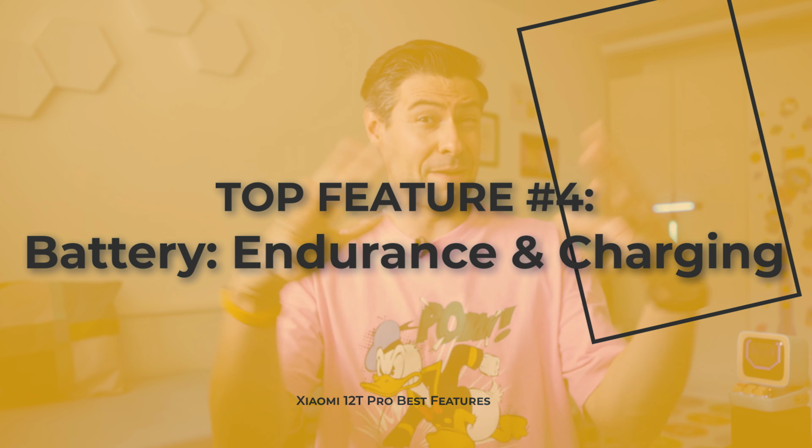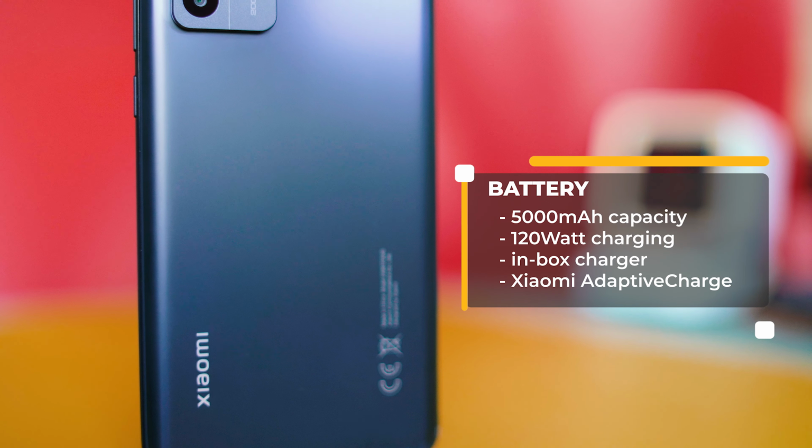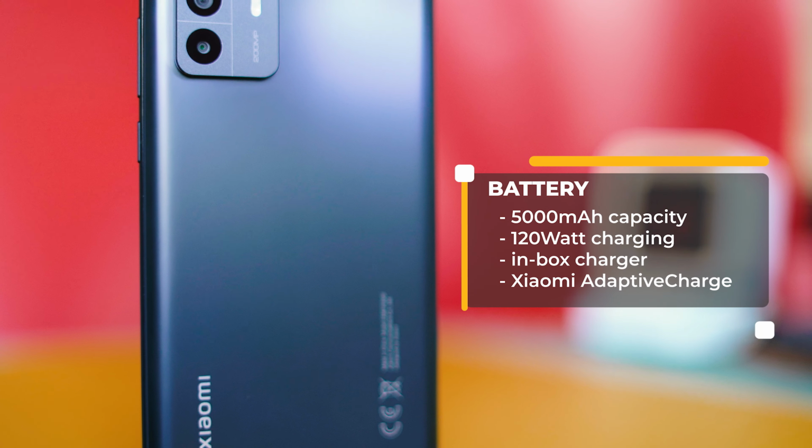First of all, the battery capacity has grown and it has 5000 mAh, which is more than the non-T edition. And secondly, there seem to be a lot of optimizations on the software level, bringing a lot better screen on time, because with this phone, I can go almost close to 2 days, and yes, it's very easy to go beyond day and a half.